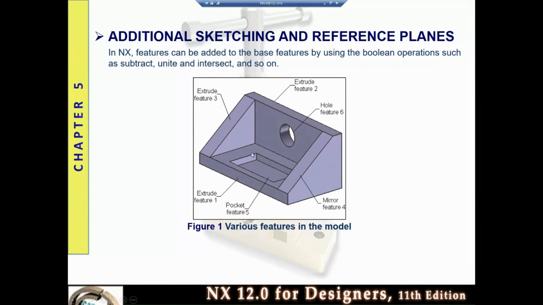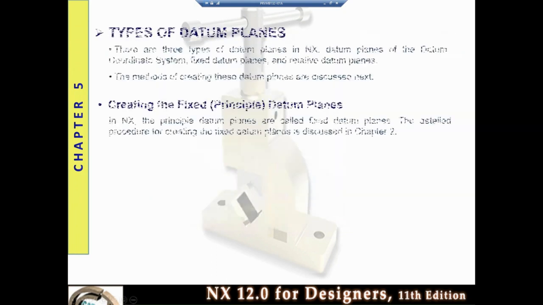You have the extrude cut here. You have the hole over there. Even with the extrude cut, we would be able to create those. And we would be able to make just one side of it and then mirror the rest. So each of these will give you a new coordinate system for each of those sketches, and also a new plane. And this is something we're going to work on together today.